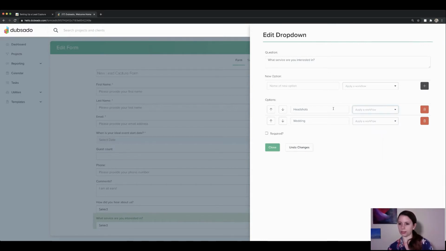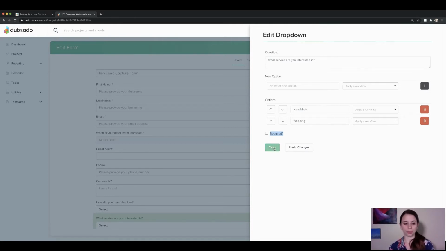But you can basically select a different workflow to start for each option. So if you had a headshots service and you created a headshots workflow, you can go ahead and start that if the client chooses headshots from this dropdown, by selecting and pairing that up here. So this is a great thing to do if you want to differentiate by service which workflow is going to start. And if you include a workflow dropdown or workflow element rather, I would recommend making this a required field. Otherwise, they could skip it and then you have no workflow starting.